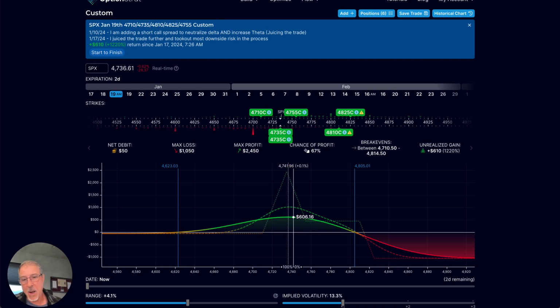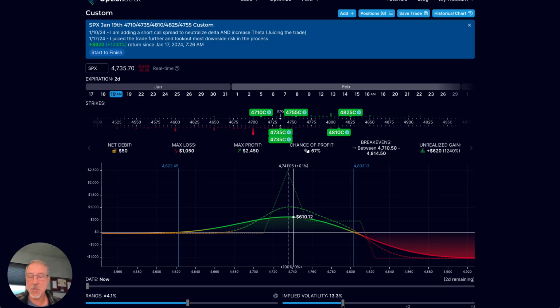But I probably won't carry this all the way into Friday. I'll probably look personally, if I had this trade on, to take it off tomorrow. And again, we should be trading everything in paper. But even in paper, you've got to practice what you're going to do in live trading. So I'll probably take a look at this tomorrow, maybe late in the day, possibly Friday morning at the latest, when this thing gets up into here, and see about pulling that trade off.